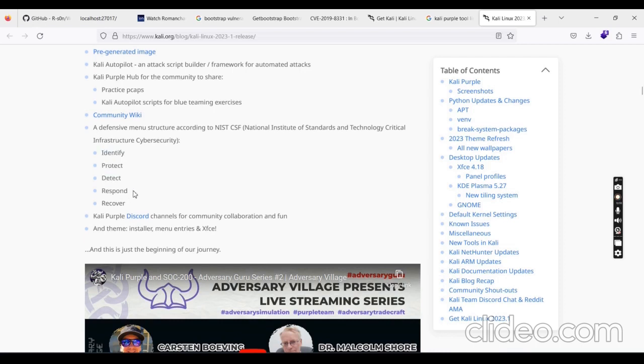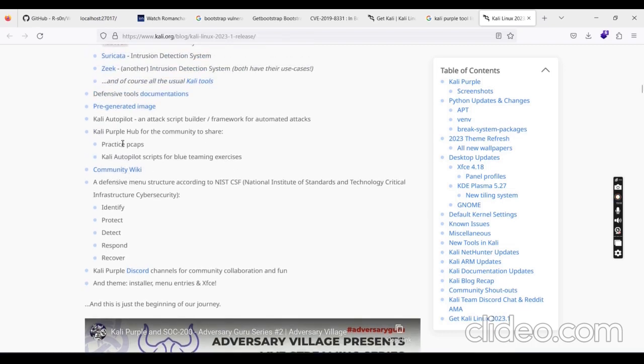Identify, protect, detect, respond, recover. So let's see how many this will be having in this one. Moreover, what is interesting is Kali Autopilot, attackers built for Prima. So this is interesting. Let's see whether we will be having autopilot or not in this one.